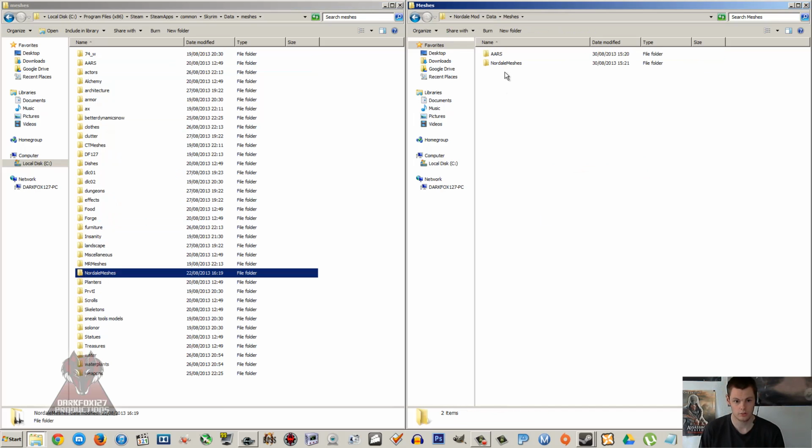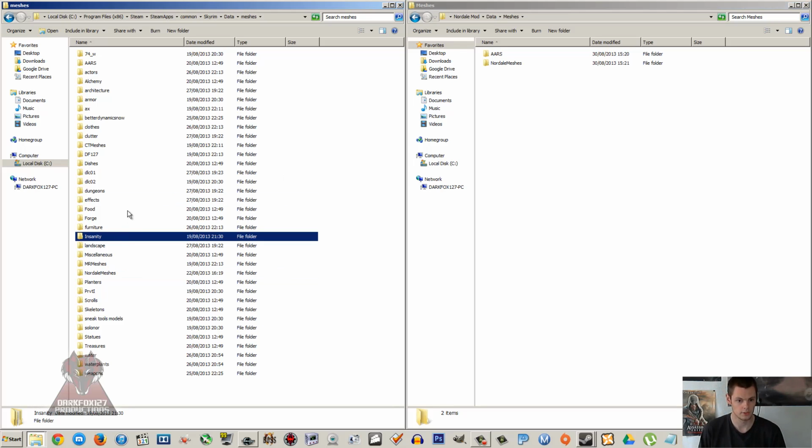Now in a lot of cases there are more meshes than there are textures. This is because most of the time people use the textures from the game but put it onto their own mesh. Now if you don't know what meshes and textures are, go and do a little research. I'm not going to go through the trouble of explaining it, I just don't have the time. This tutorial is already going to be long because of the explanation from the start. But yeah, you are going to expect that there's going to be more meshes than there are textures. So if there isn't a texture to a mesh that you've used, it's probably because it's using one of the game's textures and just a new mesh.